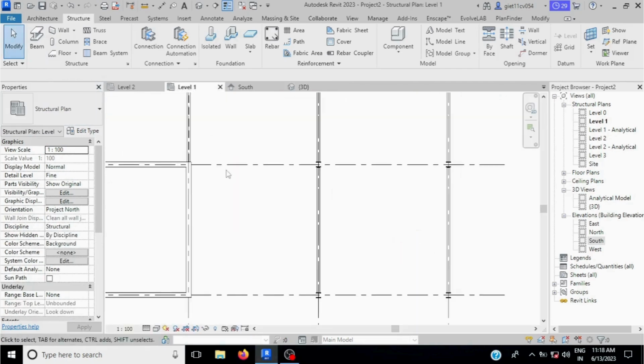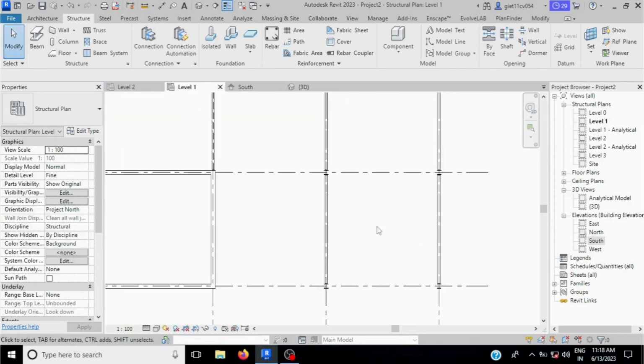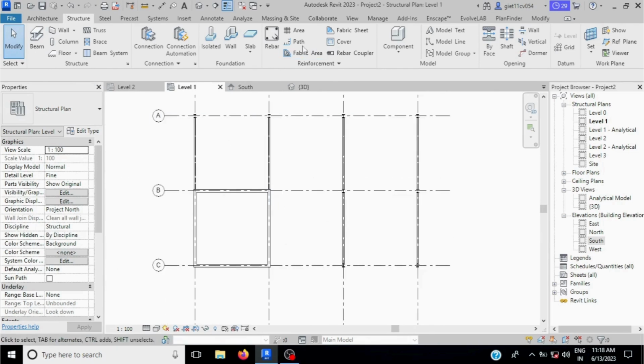After this go in level 1 and now place the beam system over here. So for that click on the beam system.